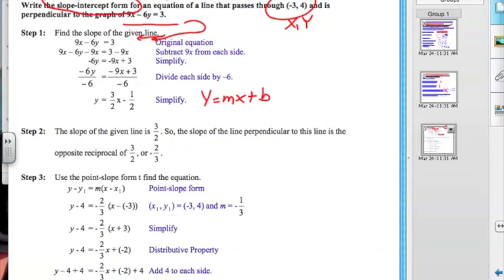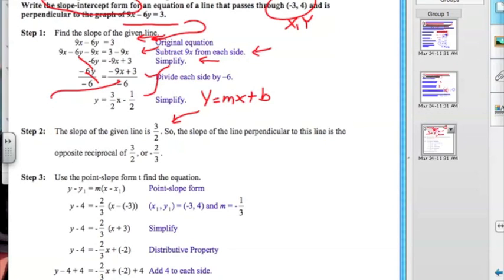I write the original equation. Then what I do is I subtract 9x from both sides. That way I'm getting x on the right-hand side. At this point, now I simplify. Now that I have x over on the right-hand side, now I want to divide by -6. You know the -6 cancels out. On the right-hand side, you got to be careful. I have 9 divided by 6. I get 3/2. I also get 3 divided by 6, which gives you the 1/2. So now I have a basic equation to start with. It's important because I need that slope. The slope is now 3/2.